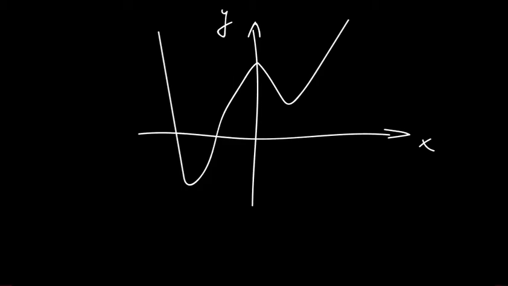A critical point is a point where the derivative of a function is equal to 0 or is non-existent. But to put it in simpler terms, a critical point is where a function was going down in value and starts going up, or vice versa, going up and starts going down. So this is a critical point, this is a critical point, and this is a critical point.